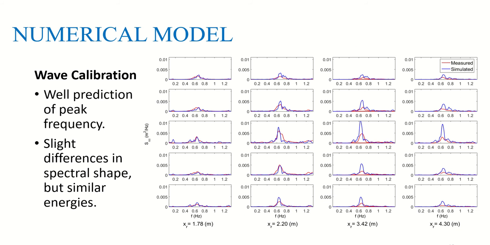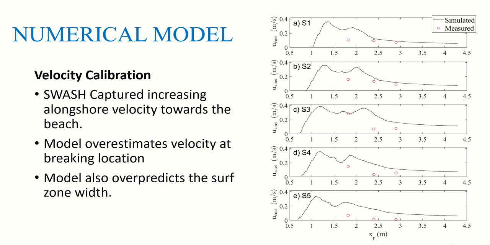Different way, same information is given here by the spectral analysis of measured and simulated waves. As you can see in the spectra comparison, there is a good prediction of peak frequencies. At the same time, there is a slight change in the spectral shape, which is expected for different reasons. However, it's still giving almost similar energies.